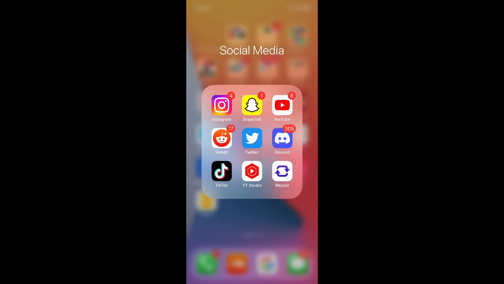Today I have a tutorial showing you how you can see old usernames for Instagram profiles directly in the Instagram app. This is kind of a recently new feature that Instagram added, but I think it's great.